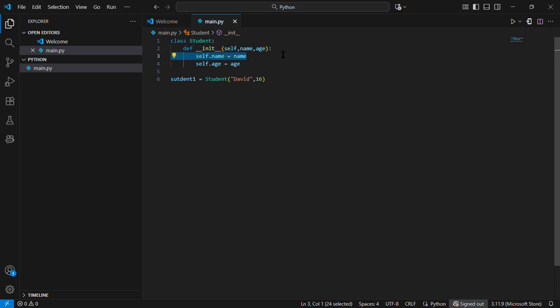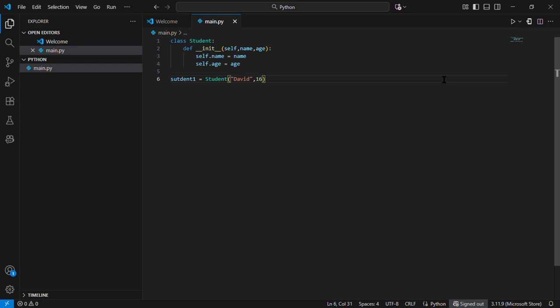It runs automatically. Now we have David as 16. The name is David and the age is 16. The constructor runs automatically with the initial data that is provided. That's how the constructor runs. So I hope I've cleared this part up.